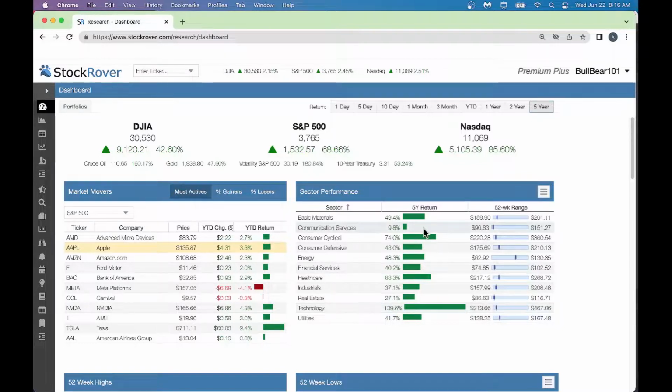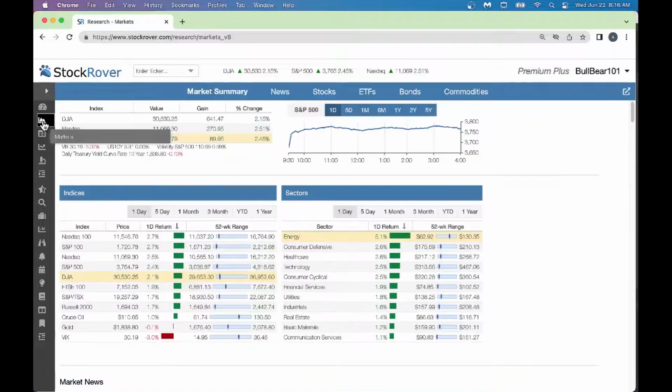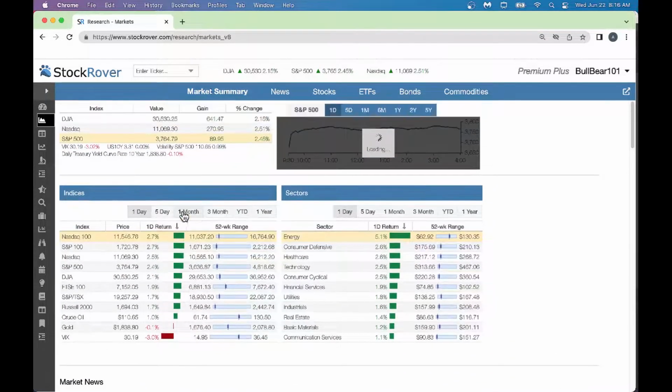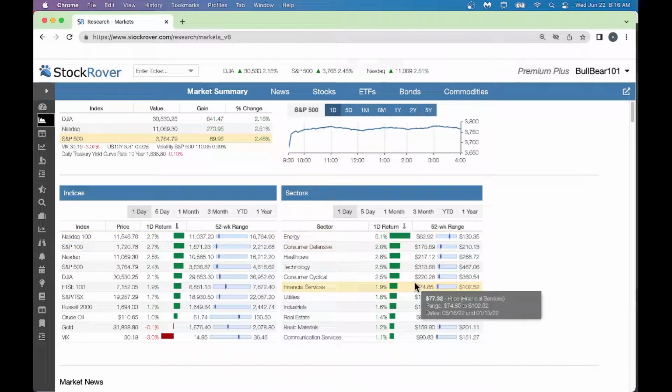And also look, we got consumer cyclical doing pretty well here. Healthcare is also doing well. So with that, you got a nice snapshot. You could also click on the markets here. Look at a good overview of the market here. So what indices are doing and what sectors are doing. And in today's segment, we'll take a look at semiconductor stocks and see how the semiconductor stocks are doing.